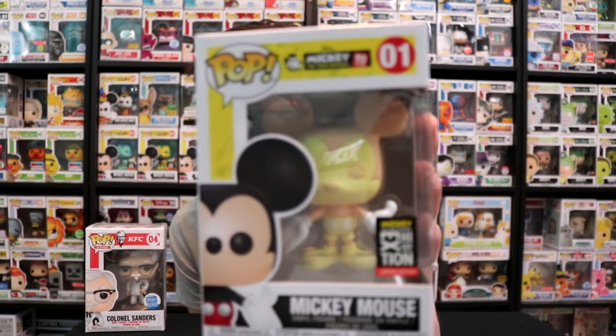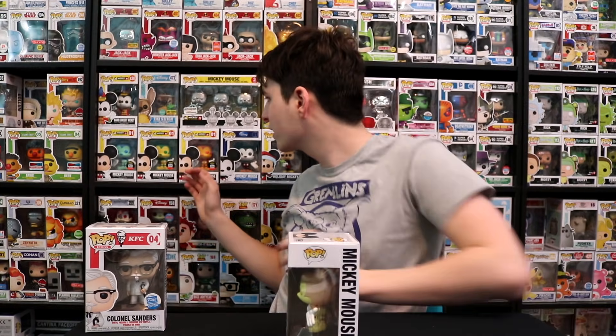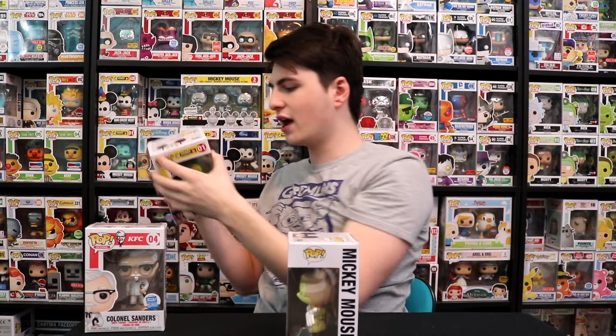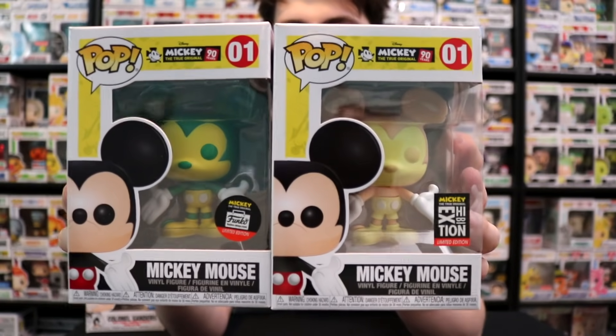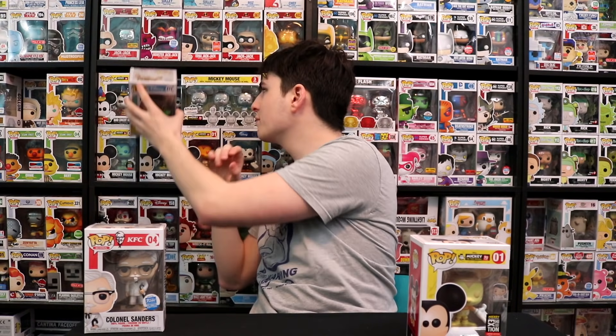I haven't opened up the other one yet, so maybe we'll do a video where we show off all of these. This is the last one I needed to order and I finally got it, so we'll do a giveaway for the other one. I want to keep this one because that's really cool that I have a Mickey True Original Exhibition limited edition sticker. The difference in the stickers: the one I just got is the Exhibition sticker, and the other one says Limited Funko Shop. They make it the same colors but they can't put the same thing on it. These ones go for way more if you actually stood in line just for the sticker. The mystery boxes were $40 Canadian, $30 American — they do ship to Canada and convert it for you right on the website.